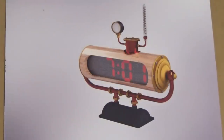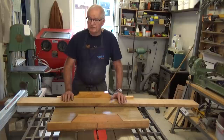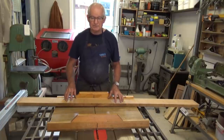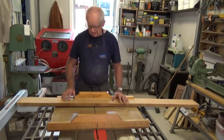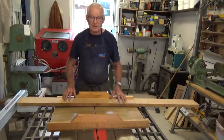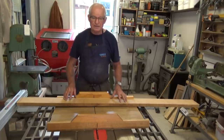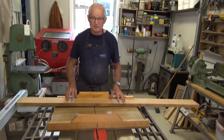So let's head next door to the wood shop and let's start cutting up the material to make that wooden frame. Now, I'm not sure if I mentioned this before, but I'm actually making two separate clocks in this build. And this one stick of timber here, which is all I've got, has to be enough to make both those timber frames. So I'm going to start off by breaking this down into three individual lengths, and I'll get that thickness to two different thicknesses, and then we'll break it down further to make the individual parts for each frame.